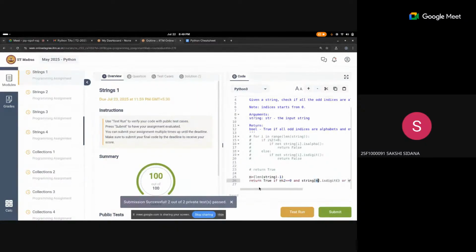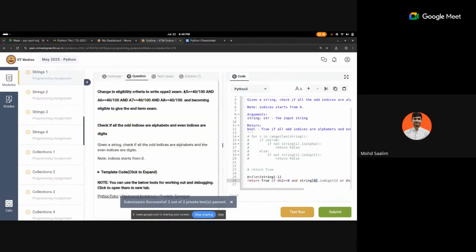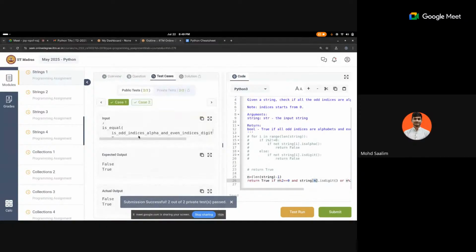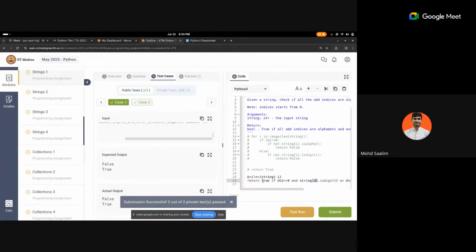I have created it in the range form, like if else in a list comprehension form. Yeah, I got your point, but your code is only checking the last letter because you had given length of string -1. So it will check only the last letter, this C, this 3. This is going to check only the last letter because you are not running a loop. You are directly giving n to your string. Sir, why last, not first? Because you had made your index length of string -1.